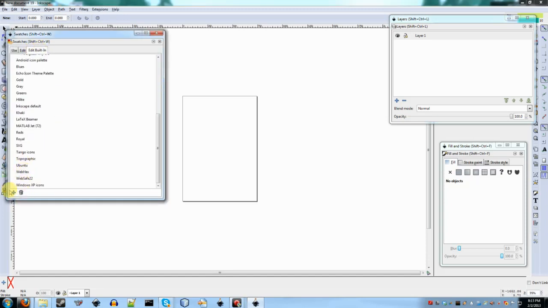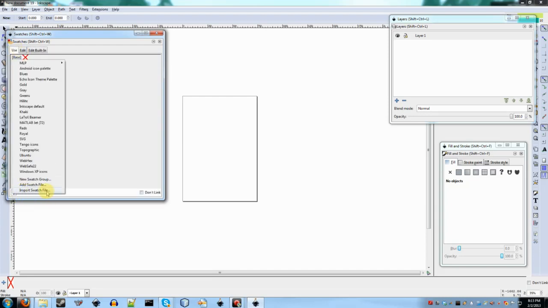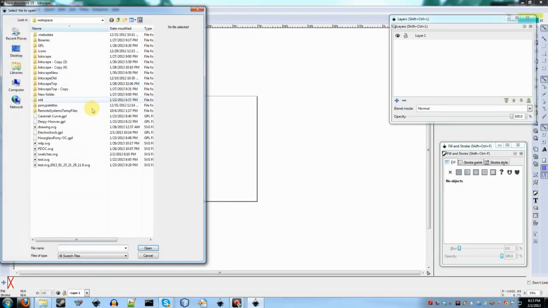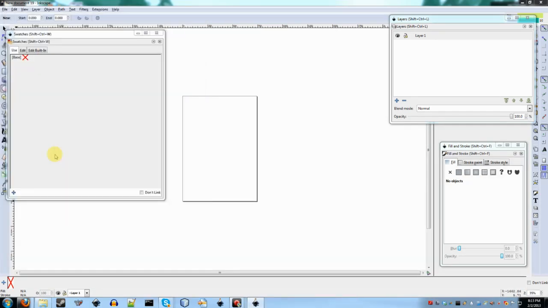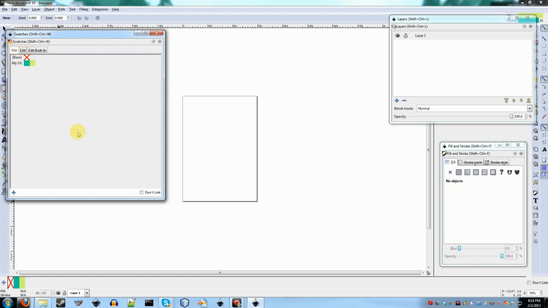So alternatively to importing it in your built-in tab, you can say import swatch file in the use or the edit tab, and then when you import swatches.svg, it'll add it to your document swatches, and it will also import it to your built-in swatches. And the reason that it creates this .svg group is because you could have multiple swatch groups within your swatch file. So it's a little bit of an inconvenience, but you know, it organizes it a little bit better.